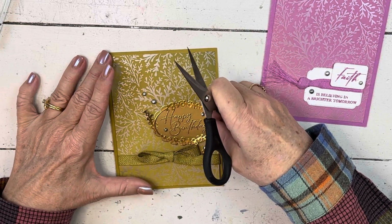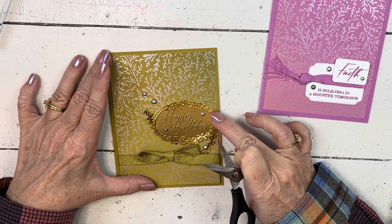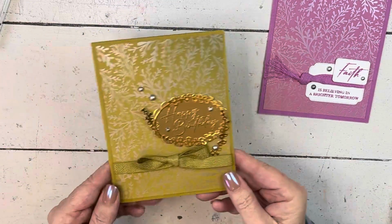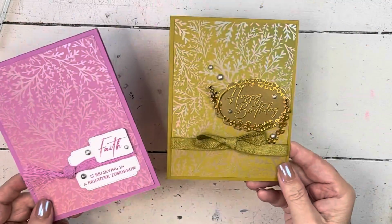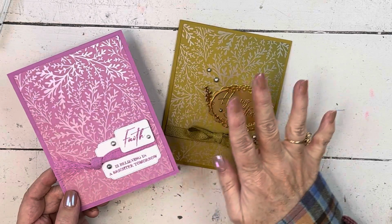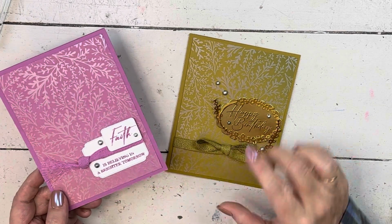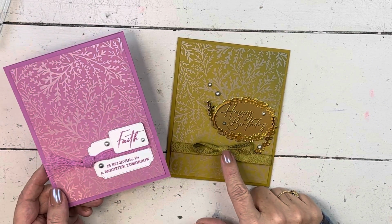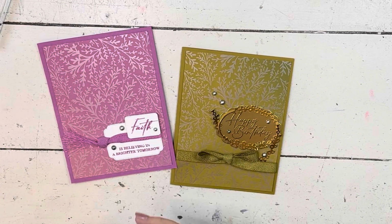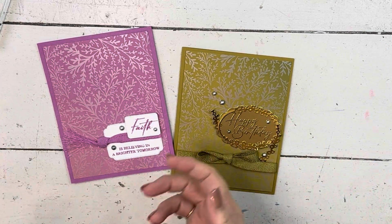I'm going to pull this over just a little bit more. Cover up that. Nobody else is probably going to notice that that has a little nick out of it, but it's all I can see at the moment. So here's the Wild Wheat version. Remember that ribbon is retiring. And then the new in colors are this. I don't recall if there is a new set of these in colors of ribbon. I'll put that in my blog article because that does make a difference for some of you if you have a favorite current in color and there's not going to be any ribbon for it. I can't remember. I've looked at too many catalogs. I've been doing the retiring and the sale and this stuff.